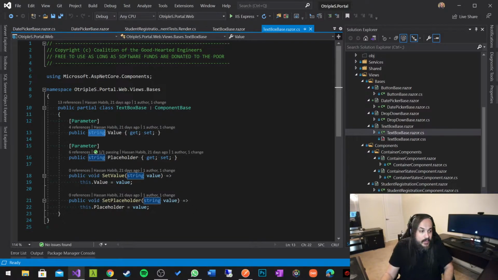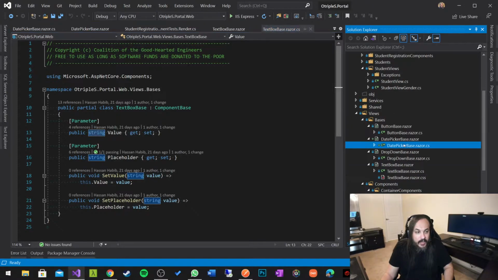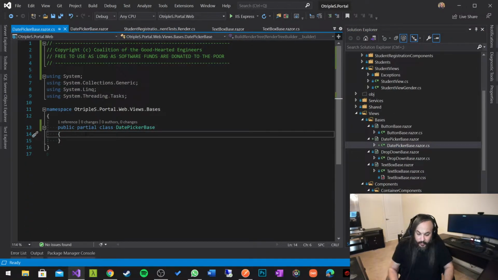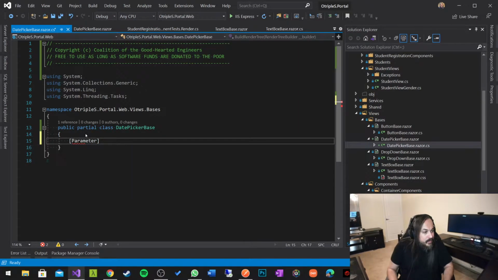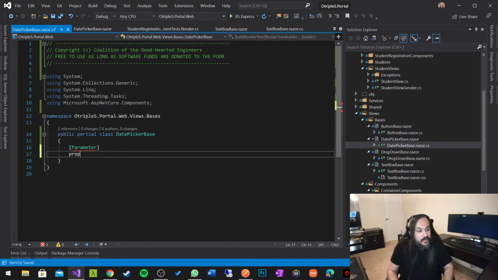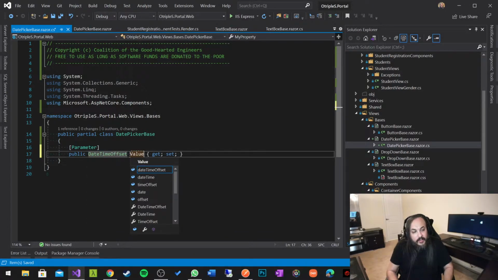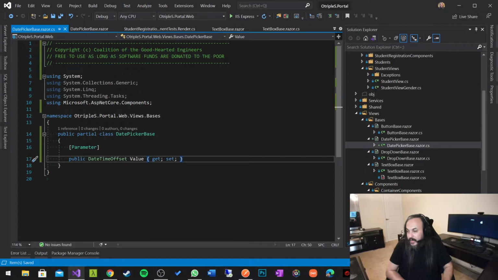All right, so let's just go ahead and do that. We're going to do something very similar to this guy here. We're just going to say, I want an input parameter. So that's my parameter right here. Instead of string, I'm going to say date time offset, and that's going to be my value right there.